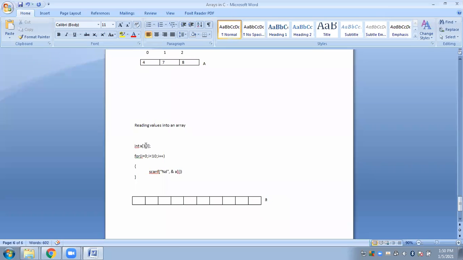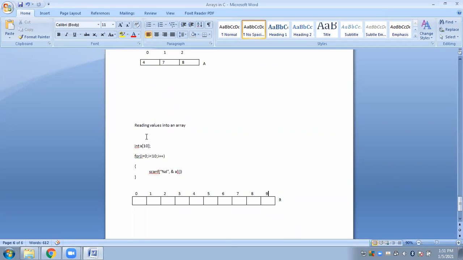You can insert a maximum of 10 elements here. Let me mark the indices one by one. This is my array A, and these are the indices from 0 to 9, that means 10 elements in this list.